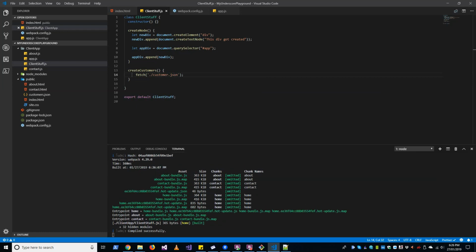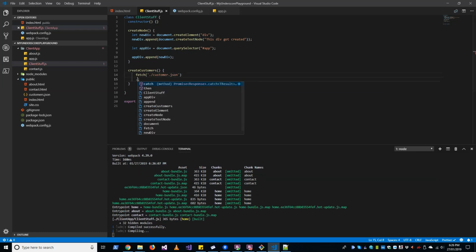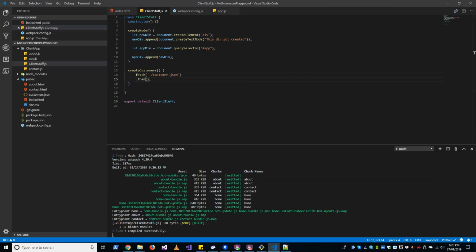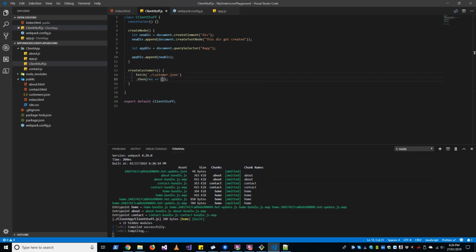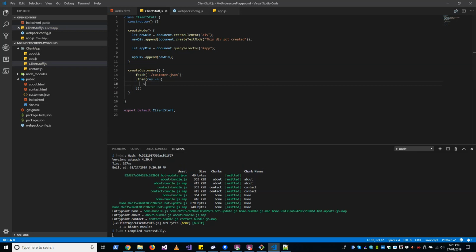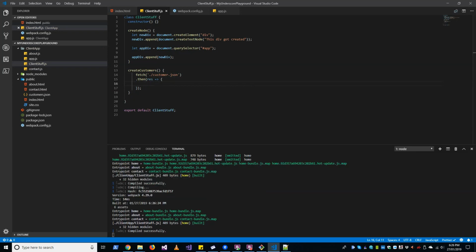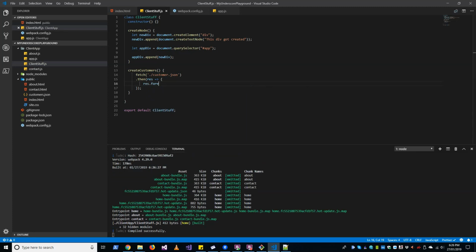So I've got my JSON file, and I'm going to go dot then, and at this point I'm just doing an arrow function because I'm tired of typing the function keyword. We'll go res dot forEach, and we'll just do a console.log.